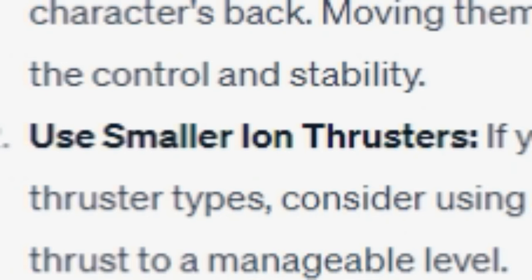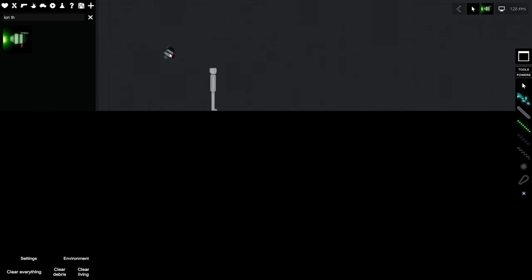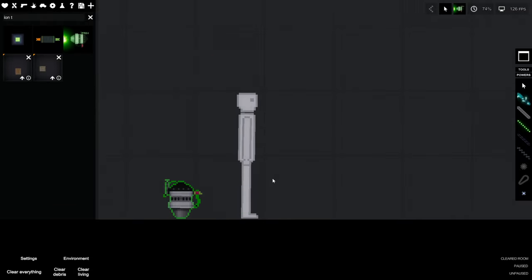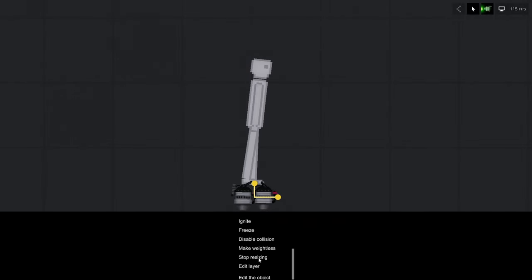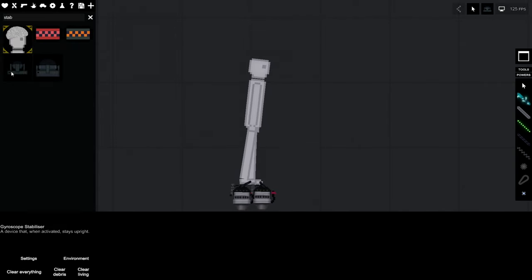Use smaller ion thrusters? Okay, so tweak the actual game physics. 2 ion thrusters, but we're gonna put them a good bit away. Here's this. Okay, what if I put the thrusters on his feet, you know? What if he's standing on the thrusters that he's being thrusted by? I have adjusted the position to be on his feet. Apparently they're supposed to be smaller, so I'll resize them to be smaller. Incorporate stabilizers, which I don't know what that means. Oh, a gyroscopic stabilizer. That's exactly what I need.